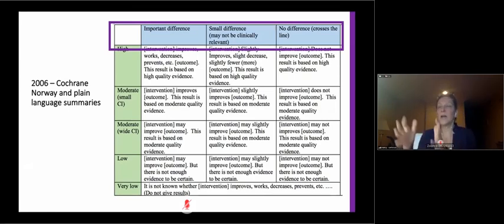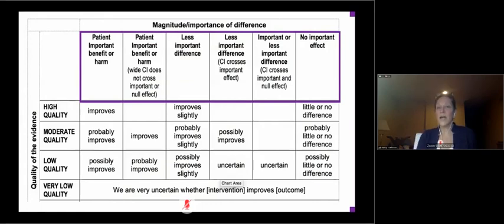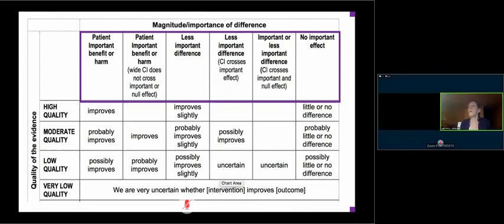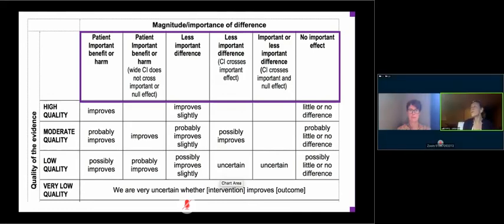So we said, let's just categorize it into 3 ways: an important difference, something small, and nothing. And we started out that way. And then we started talking to people. And then it turned out that they wanted to have a little bit more granularity, I guess I could say, about how to decide. And so then we came up with, well, we could talk about important benefits and harms, or we could talk about important benefits and harms and whether the confidence intervals cross over into a harm, they crossed the line of no effect, they crossed the harm of an important effect, and then we started getting into how wide our confidence intervals were.